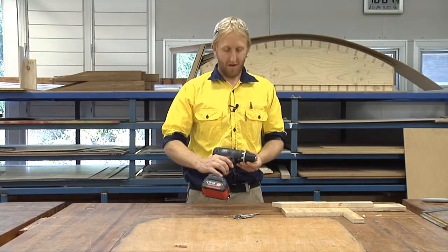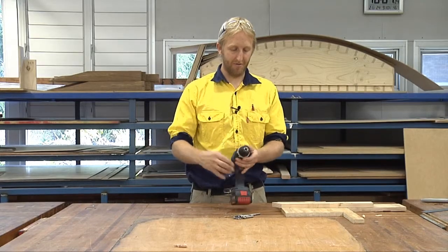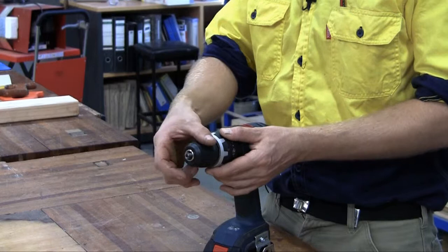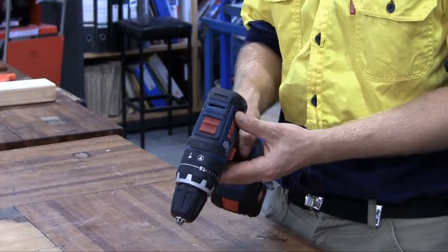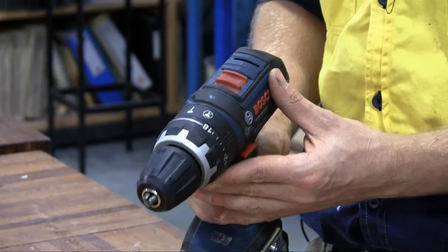Okay, this is a battery-powered drill. Parts of the drill: we've got a chuck here, so that tightens and loosens there. There's 3 little jewels there. On top there is your speed setting, so you've got 2 and 1. So 1 you usually use for driving in screws. 2 you use for drilling.